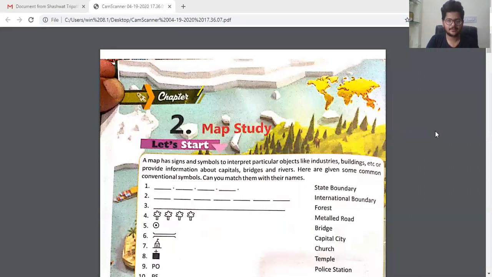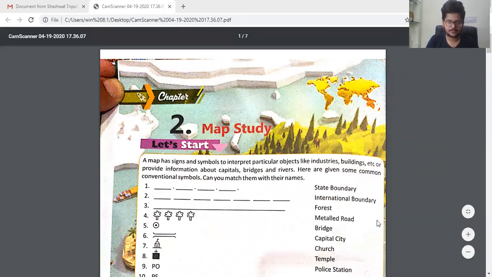Let me share screen first. Okay, so we are here. This is the second chapter of your SST, and that is the map study.